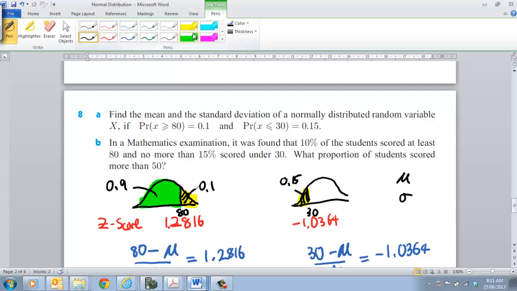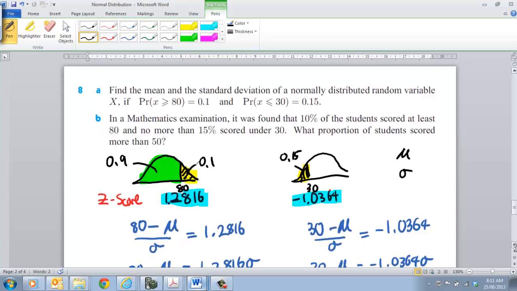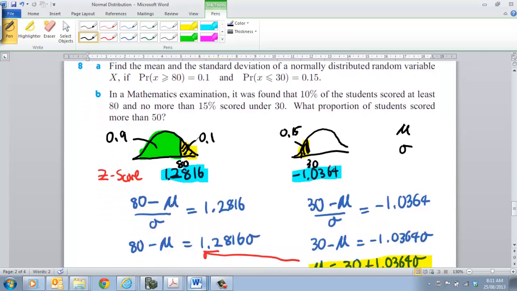So I've got this score here, which is my z-score for the upper, and that's my z-score for the lower. Now, keeping in mind, we do have a formula for working out the z-score. The z-score is in fact the value, take your mean, over your standard deviation, and that's equal to whatever your z-score is. We haven't done a lot of the questions like they do in the textbook because our calculator does this for us. But this is the example where you will need to use your z-score.